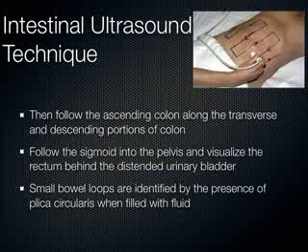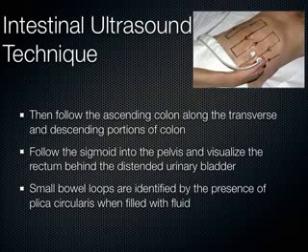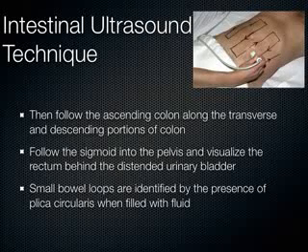And you're basically following that all the way down to the sigmoid, down into the pelvis. That's where you can take a peek at the urinary bladder. And that's sort of the overall process. You do that in a transverse plane like we've outlined here with this magic marker. And then you would do the same thing in a sagittal plane, going side to side rather than up and down. And that's kind of how I think of it.